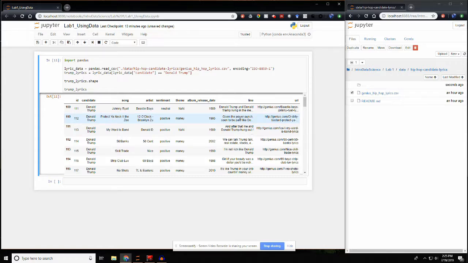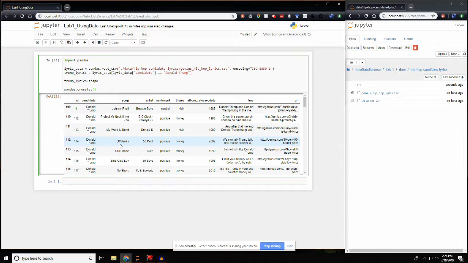And so let's say, just as an example, that we want to then take every single year, so these album release dates, and we want to look at, for a given year, how many of these lines were neutral, positive, or negative. So this in Pandas is incredibly easy. So all we're going to do is, you see here we imported Pandas. We're going to use what's called a submodule, but it's really just a program that's within Pandas called Crosstab.